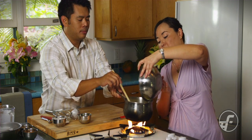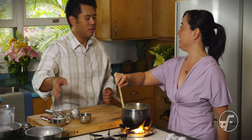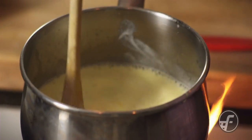Perfect. Now, why would you go through all this trouble to make vanilla ice cream versus just buying it? Well, that's a good question. I think some people like the control. It's about the experience. It's about doing it yourself and making it your own.